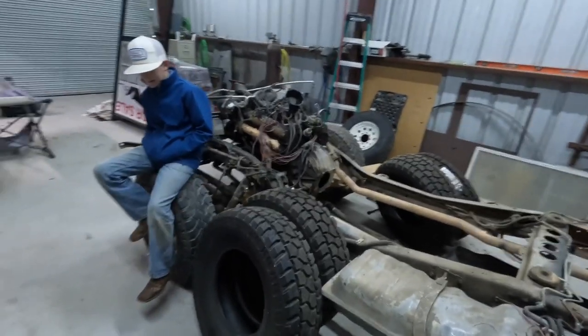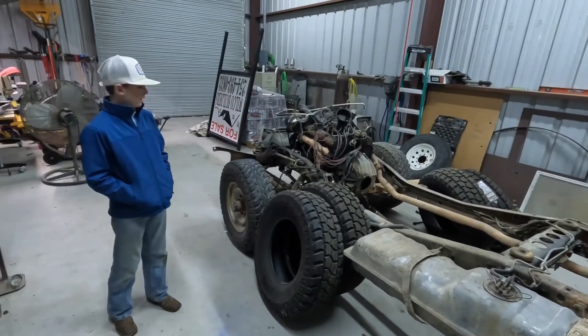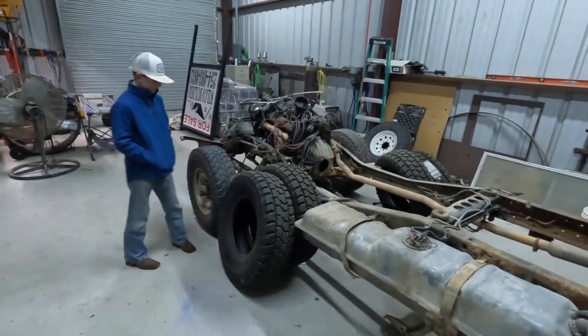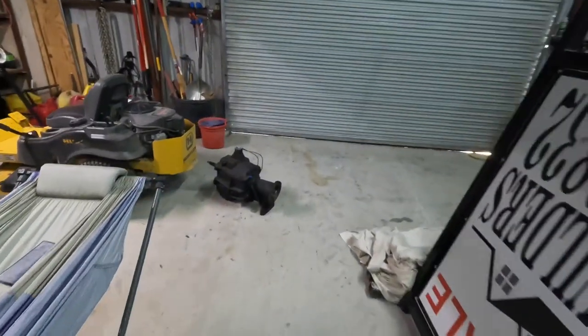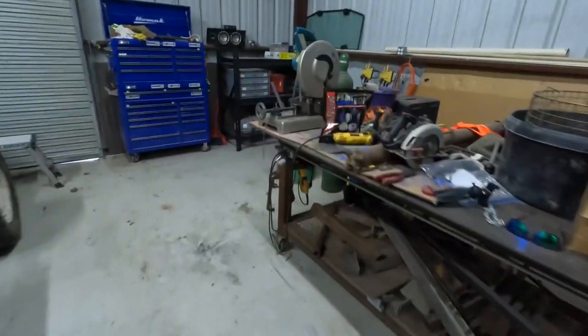Clance, tell the folks what this is. This is my project truck. What year model is it? 1984 Chevy Silverado, 3/4 ton, 4-wheel drive. We've got the transmission and the transfer case pulled out right now. We had those rebuilt, so the 4-speed manual transmission is right here on the shop floor, and the transfer case is over here on this rack. Clancy's going to turn 14 this winter in November, and we're going to rebuild it.